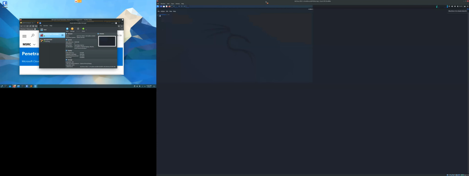Okay. Cannot read that. Does anybody know how to make the text bigger?